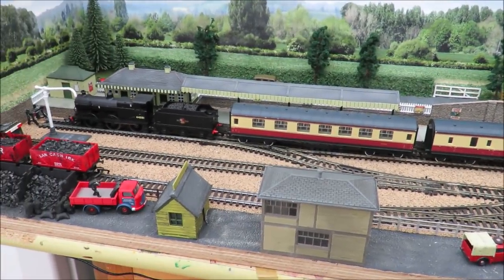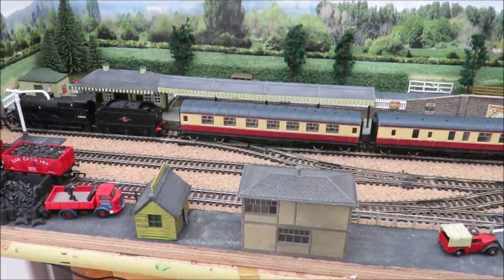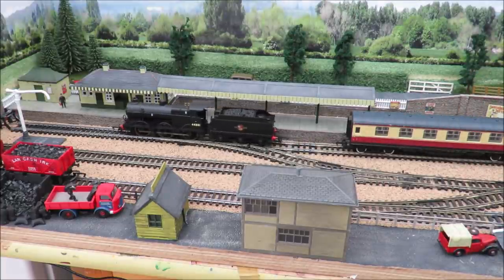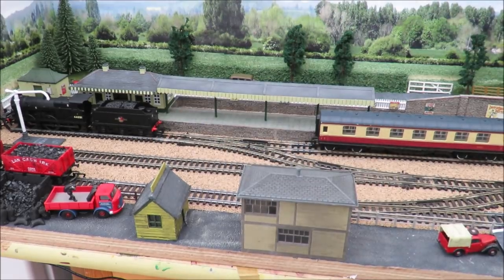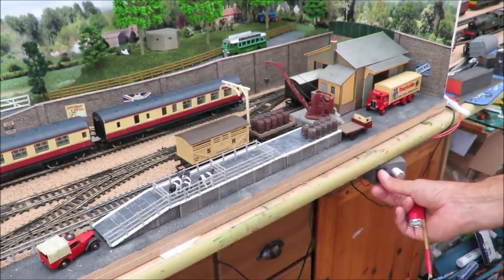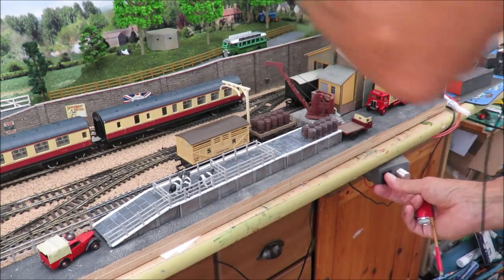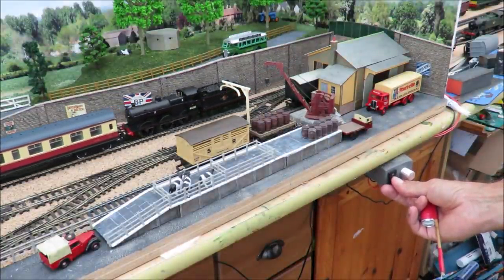That's a recent acquisition - it's a teeny bit noisy but a very smooth, reliable runner. I'm running it a little bit fast because I'm talking at the same time, so those of you that get upset about that - partly it's because I'm concentrating on what I'm saying. What I try and do with the controller is get a set speed that I like and then use the direction button to stop and start the loco, rather than having to keep using the throttle.